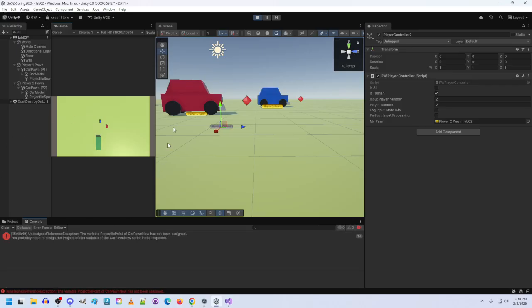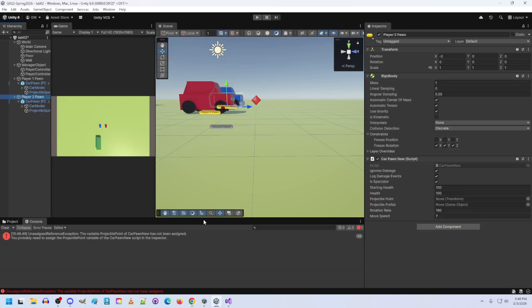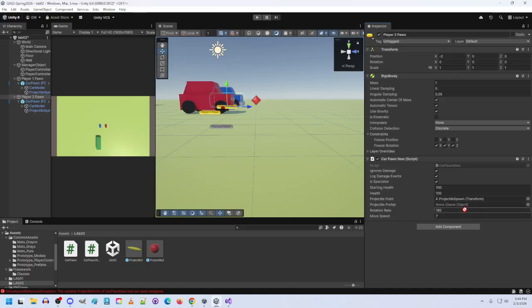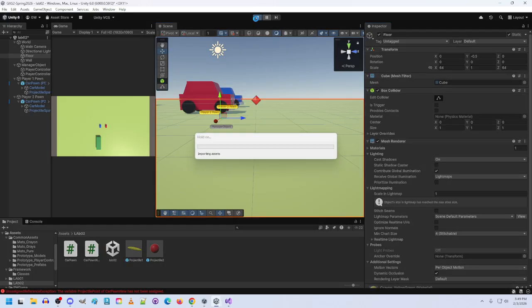And what we didn't do, hold on. Go back to, we forgot to assign the projectile point and the prefab.